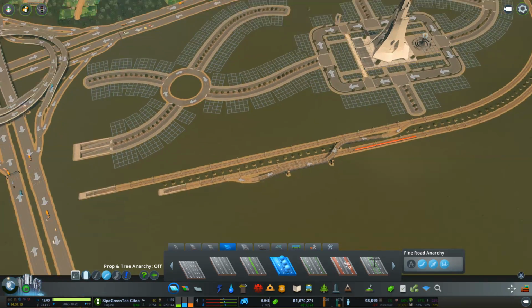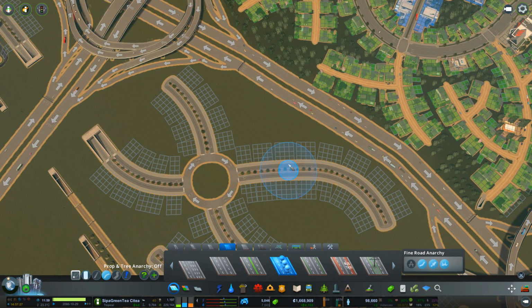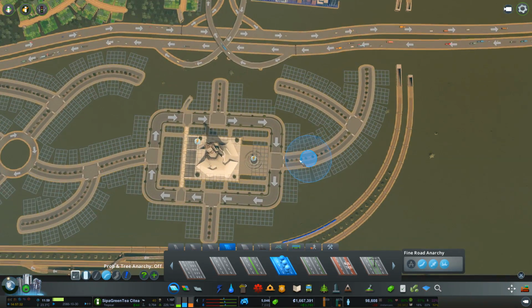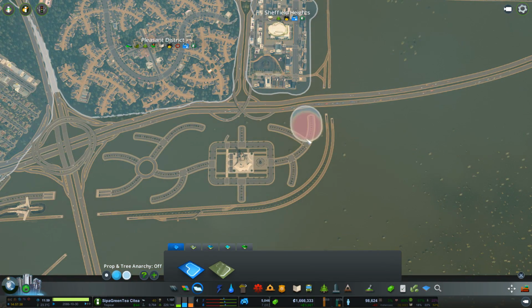I'm wondering whether we could just have another little bit off of here. Let's turn that off. Up to there. We could have another little sort of road in there. And maybe a small one there. Yeah, that'll be good. Let's zone this in then.